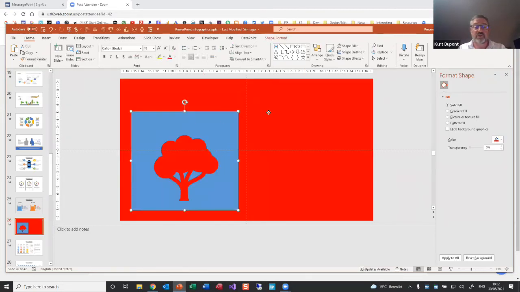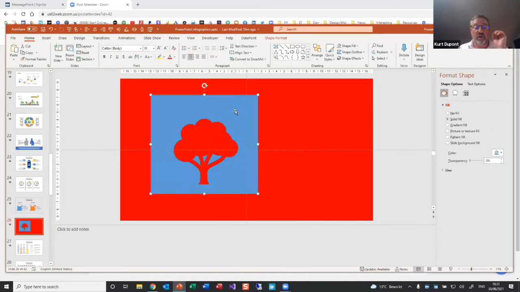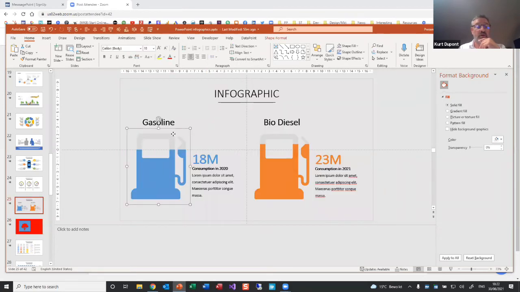So now you see that when you move this around, you are looking through the rectangle. So the tree or whatever object that you are using in the infographic is cut out from the rectangle. So this is basically the same as you see here on this image.